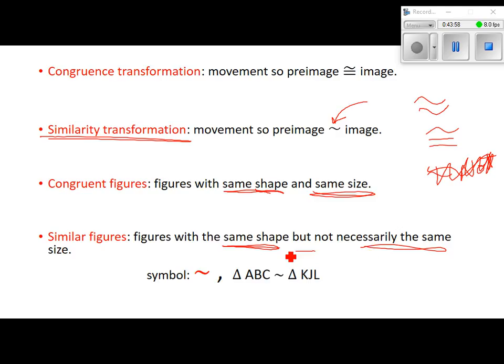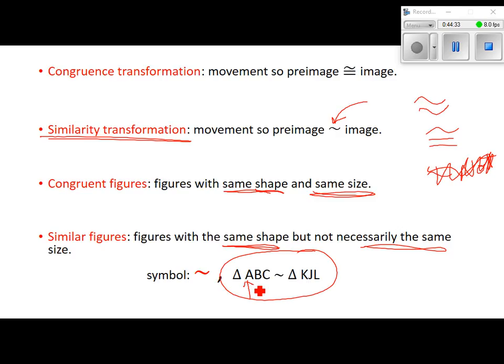Now, when you look at these names, you got to be able to look at these names and do what I'm getting ready to show you. So Lexi's going to focus right here. Right, Lexi? And we're going to ask Caleb another question here. Angle A. I tell him angle A in this triangle is 25 degrees. What angle over here has to be 25 degrees, Caleb? K. All right? They have to match up that way when you're saying that they're similar or congruent.